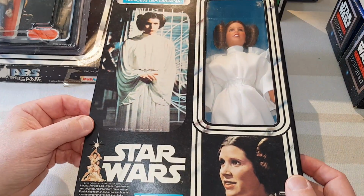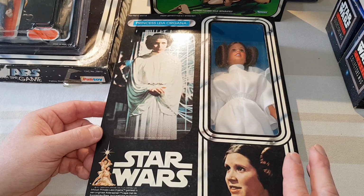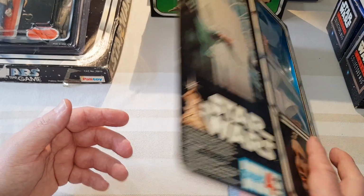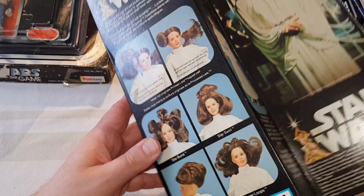I seem to remember getting this in the early 90s. I think I paid about 80 quid for it, 100 quid. The person I got it from had three of these, and three Luke Skywalkers. Unfortunately, I couldn't afford the Luke at the time, so I just picked up the Leia.